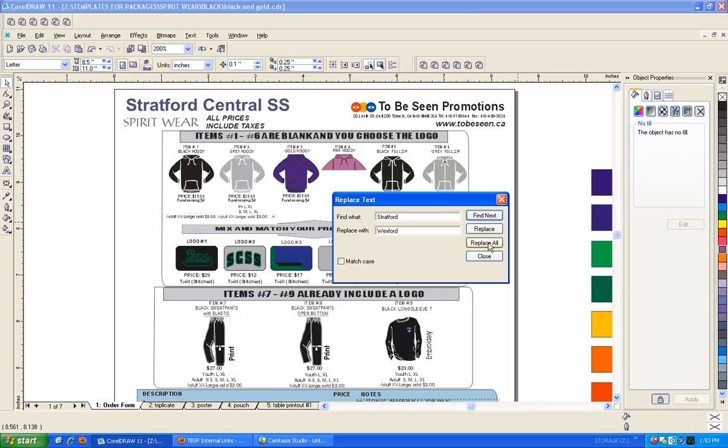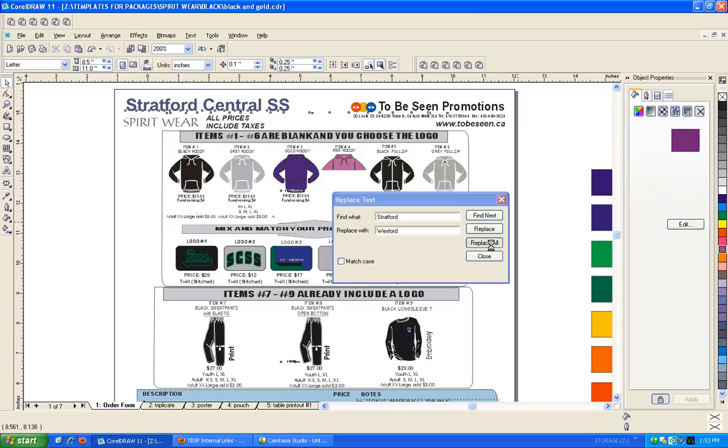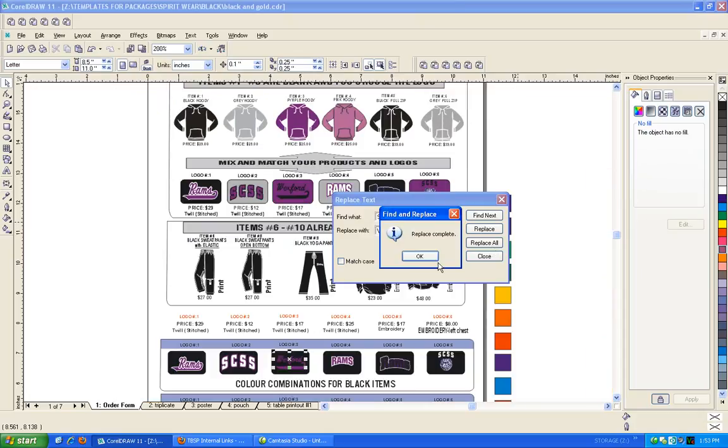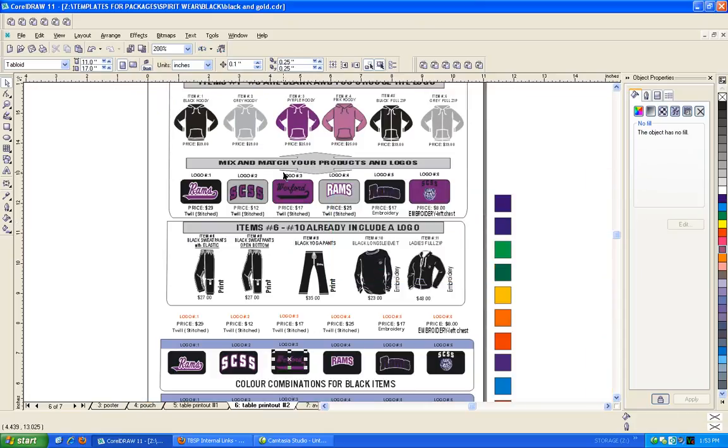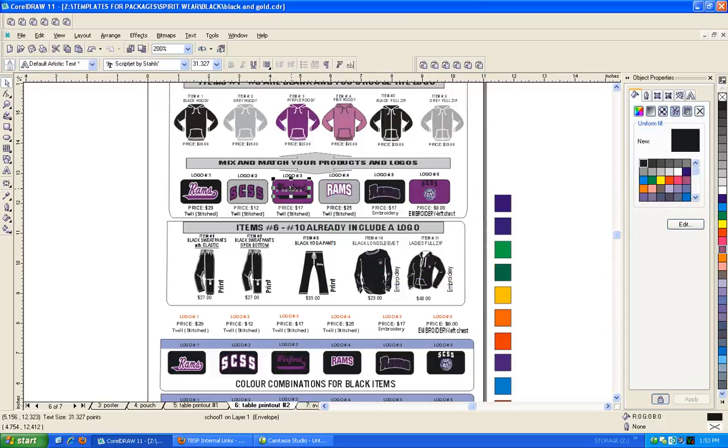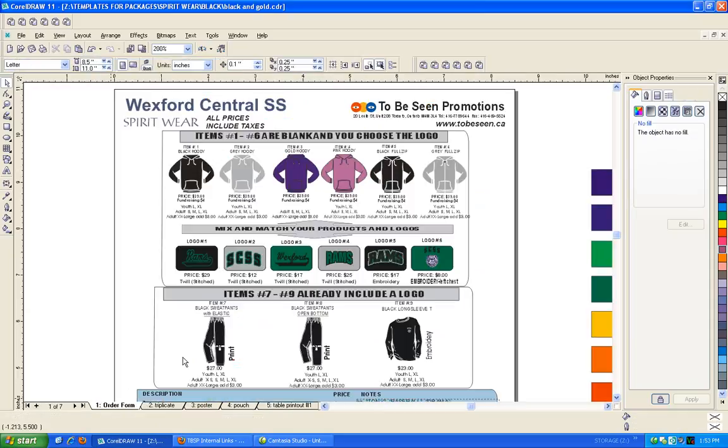So let's go Replace All. Okay. Once again, you may have to just fix it up a little bit in terms of its positioning. Just bring that down there. Okay.